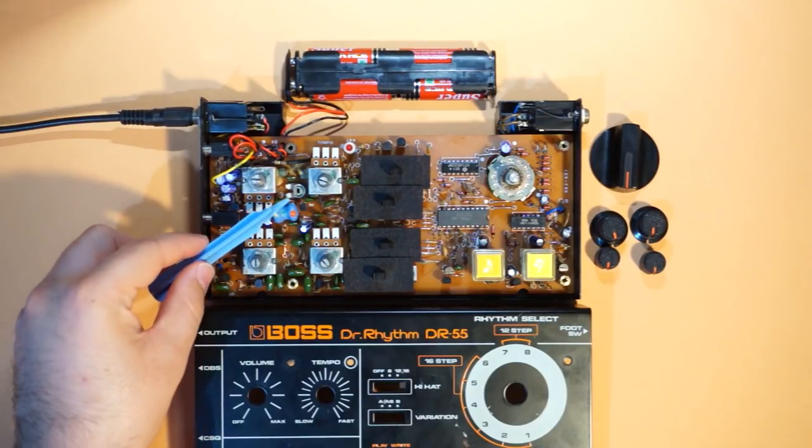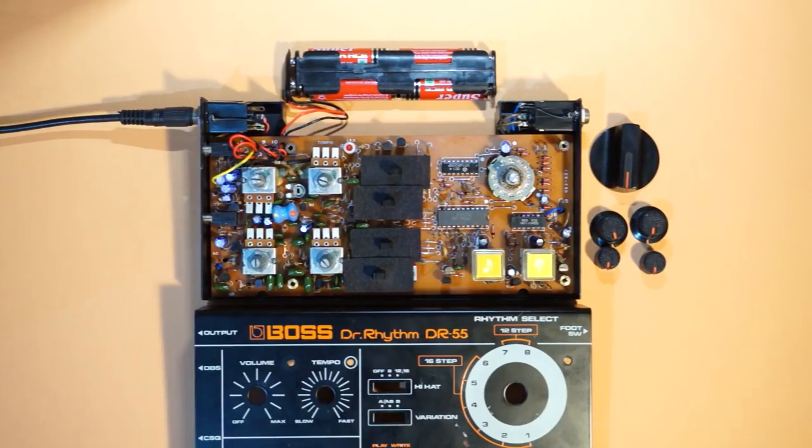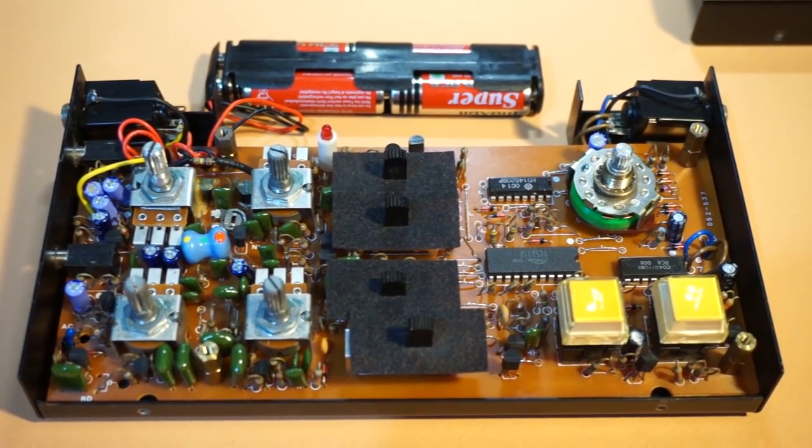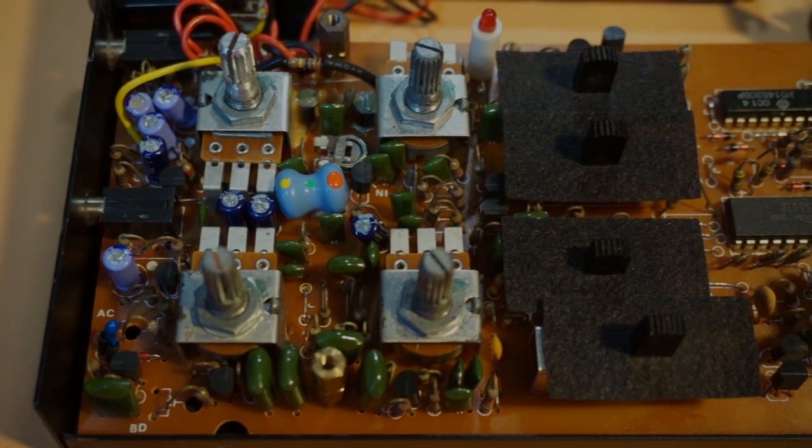If you want to adjust the tones without modification, you can open the unit up and turn a few of the trim potentiometers on the main PCB. Some versions only have fixed resistors in some positions.